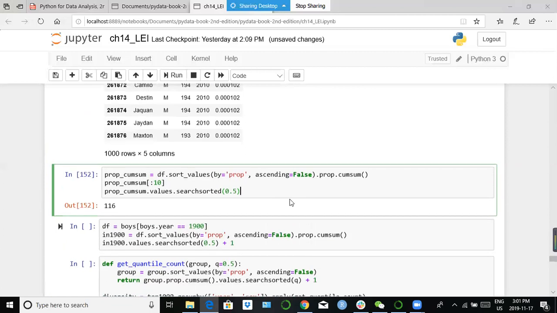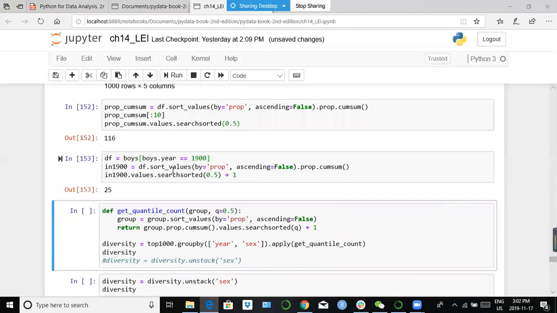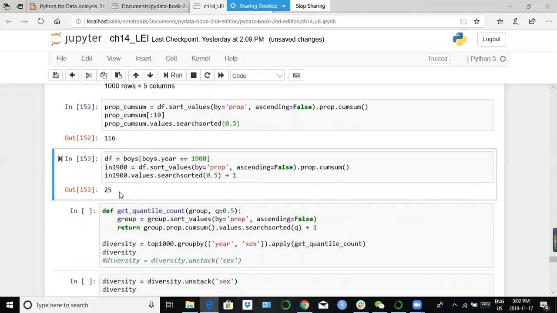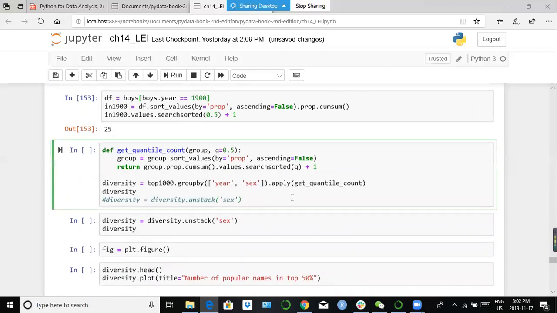This is 2010. But in 1900, it's 25. So 25 different names will cover 50% of my population. But in 2010, there are 116 different names. So the diversity is changing.